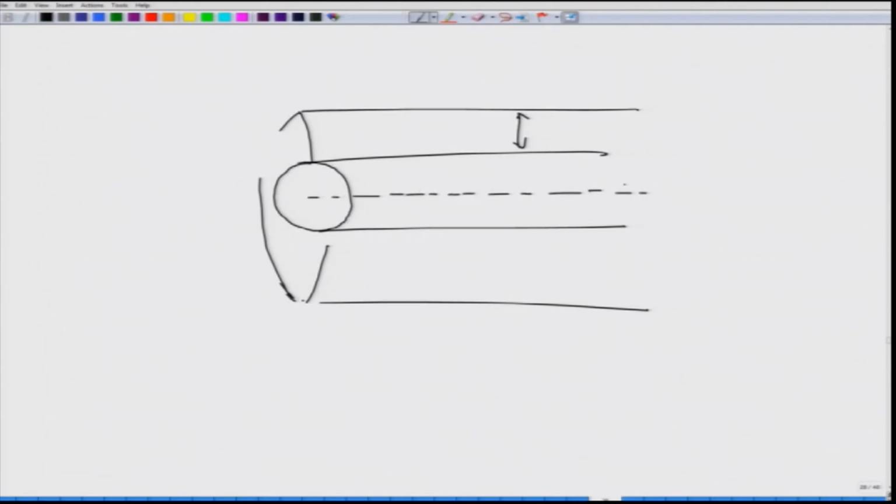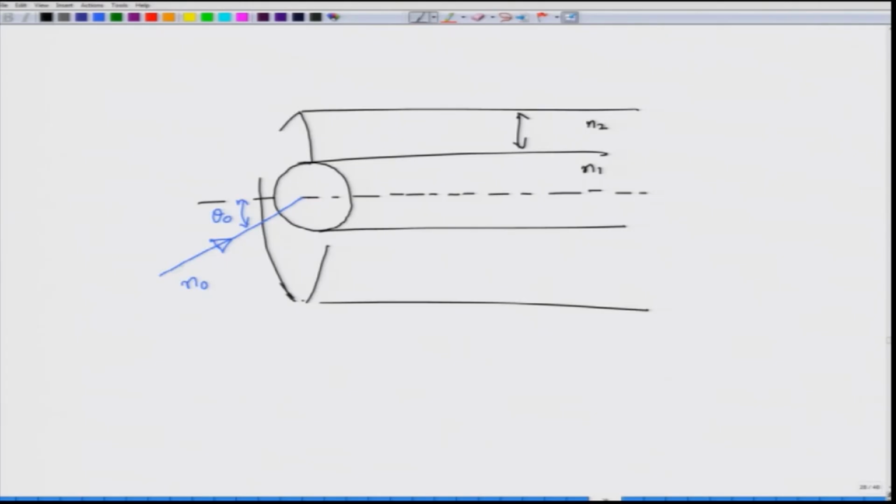I have exaggerated the core medium over here. What I have is that an incident light usually comes from outside the fiber, so I wanted to indicate that, hence I have indicated this optical fiber like this. This incident ray of light strikes the core cladding interface, the face of the optical fiber, at an angle of theta 0. Outside medium, let us call the refractive index as n0, inside the core has a refractive index of n1 and the cladding has a refractive index of n2.